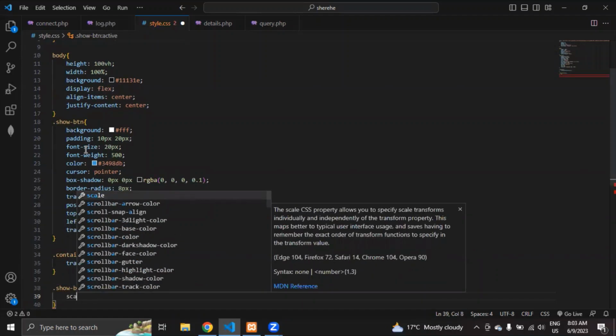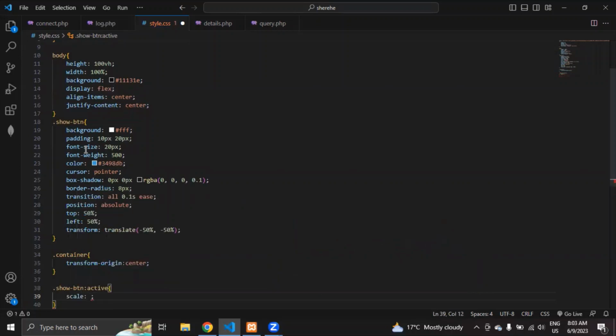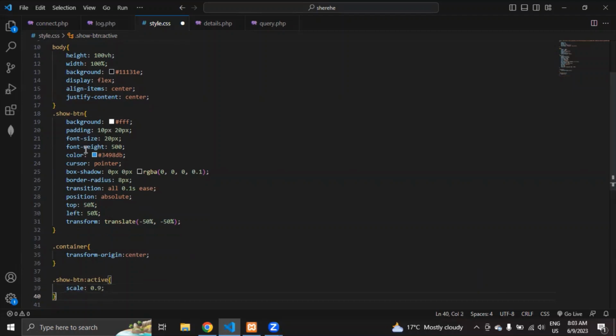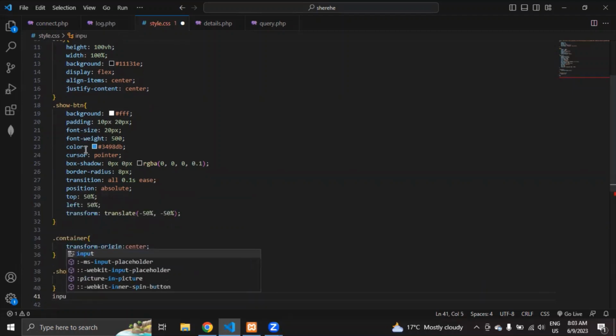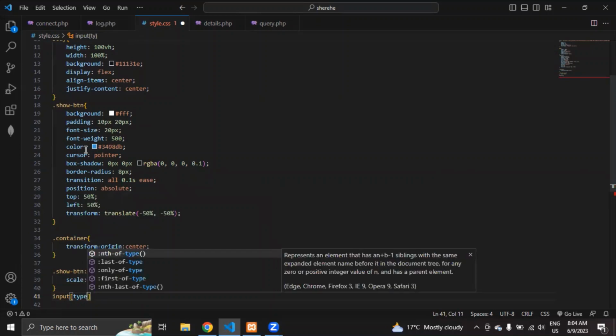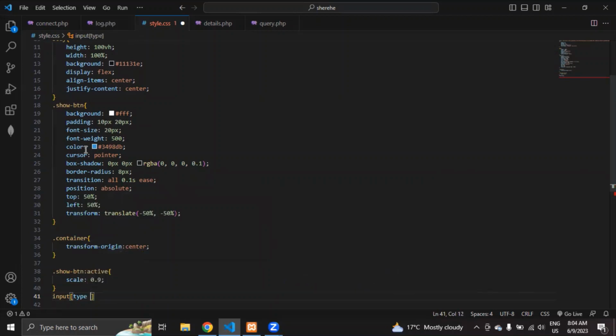We need to scale 0.9. Yeah. Here we're going to have an input. Then use this, the type equals to the checkbox.